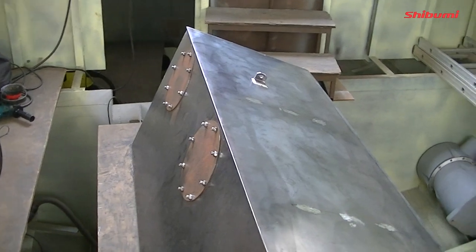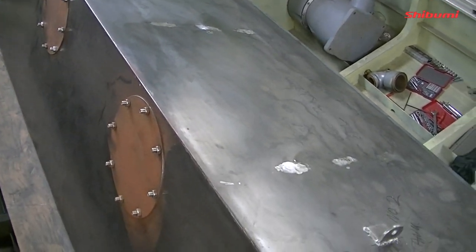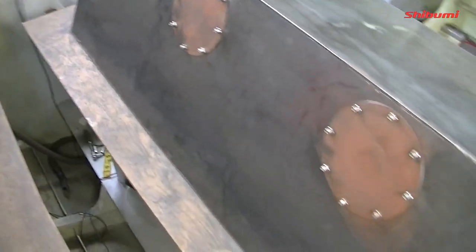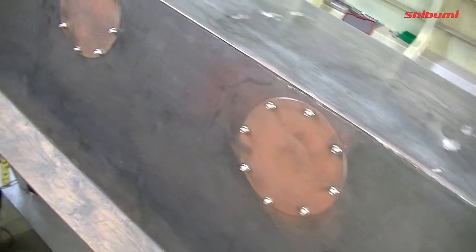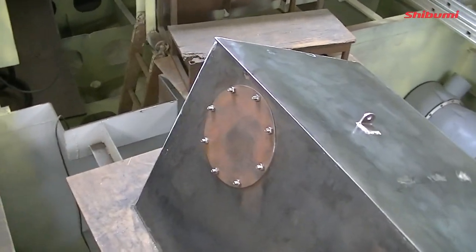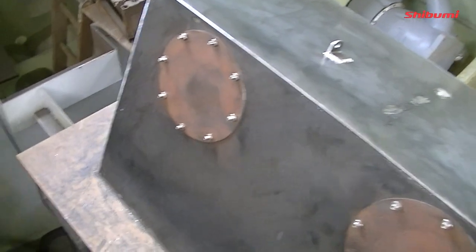So I'm hoping to get this in on the end of this episode and then go for the build of the second tank afterwards. It actually takes about 2 days work between welding and grinding to do them. But I'm very happy. They're slightly smaller than the old ones. They're a direct replacement in the size of the actual shape of them, but they're just 300 odd mil shorter. So we just spaced these manhole covers at a different spacing, and all the baffles are inside. They're all closed up, so totally happy with them.